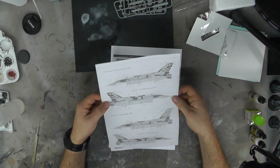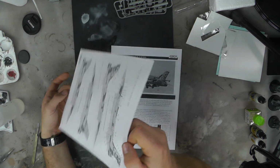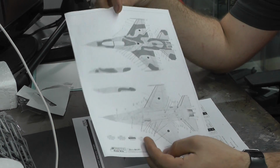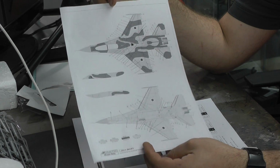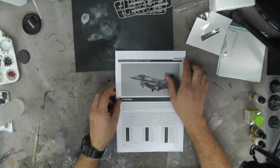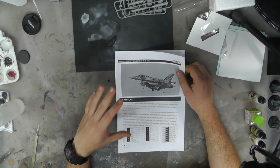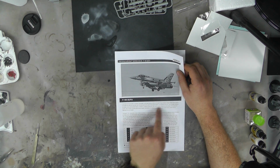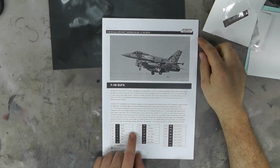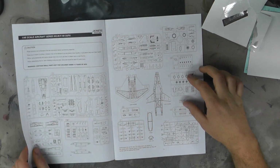So with our instructions, we do get our hands on a very basic A4 plain piece of paper, which shows you the markings, where the decals go, the colour scheme, and all that kind of cool stuff. Could have been a bit better quality there, but hey ho. The instructions, again, it does look like we are in black and white. Not the best of quality, but we do have a nice little write-up description here. Maybe bring you in a little bit closer as well. Nice write-up description just here, talking about it, as well as some colour call-outs also.